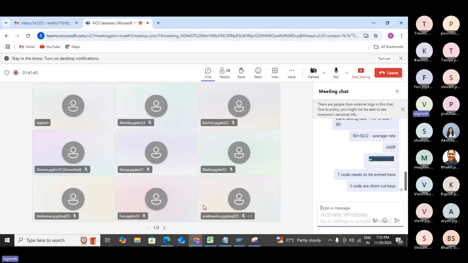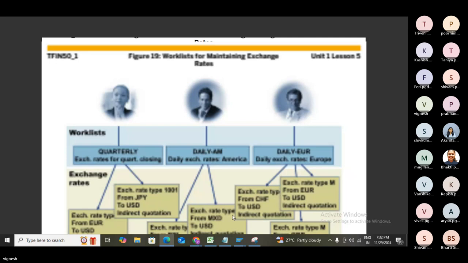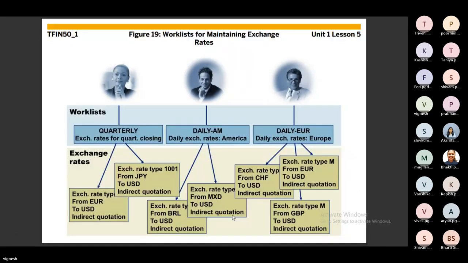If I give this table to all 18 people, what happens? Any idea? So everybody will spoil that table. Too many cooks will spoil the food. Correct?